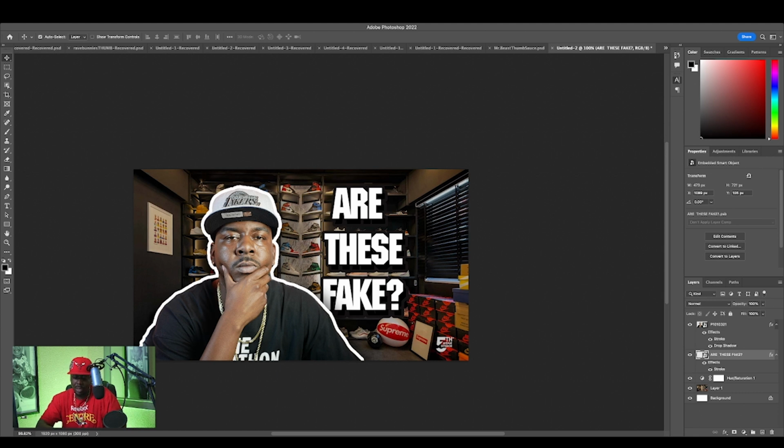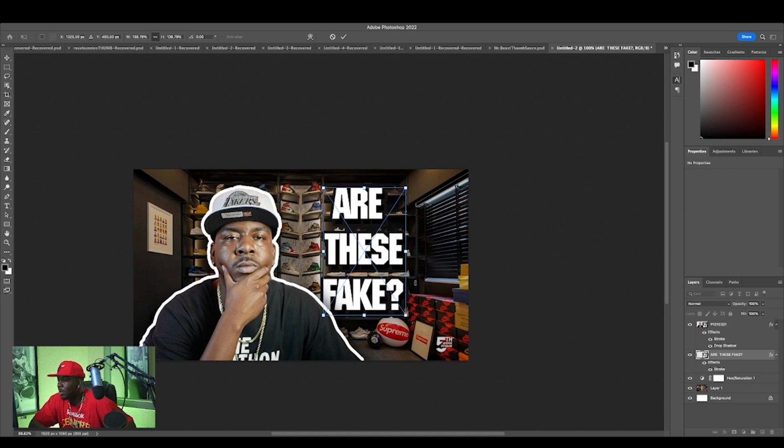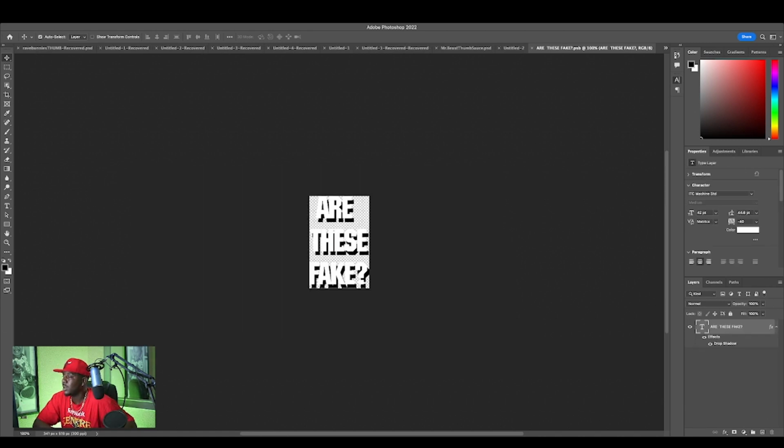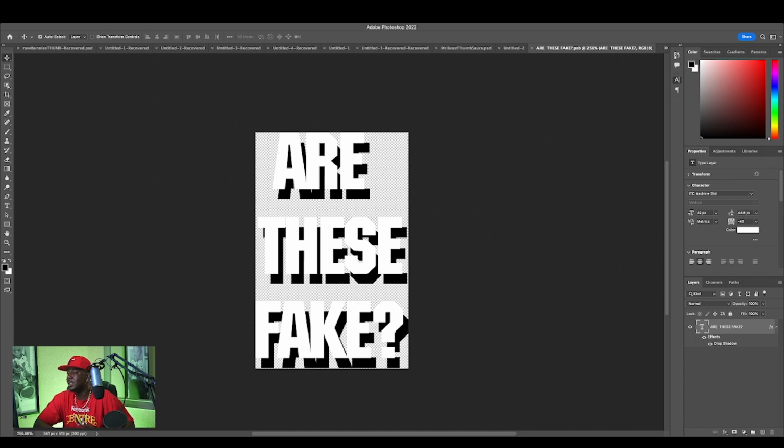But then I do the Command T. I hold the Command key, or the Control key on Windows, take this side square right here, hold Shift, and drag this up a little bit, just to give it something else. And let's say I didn't want to leave it white, because I feel like it looks too dull. How you can edit this is you come to this button right here, double click that, open it, and now you have it back to the state that it was at first.